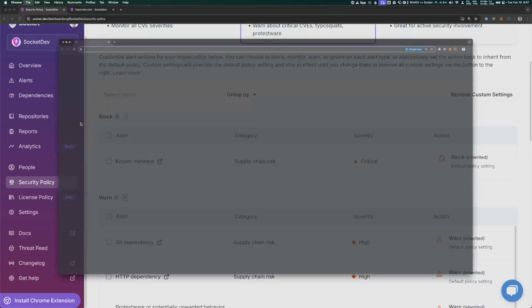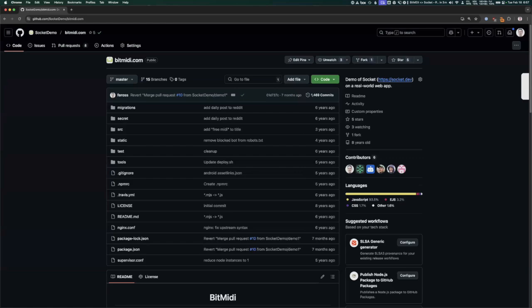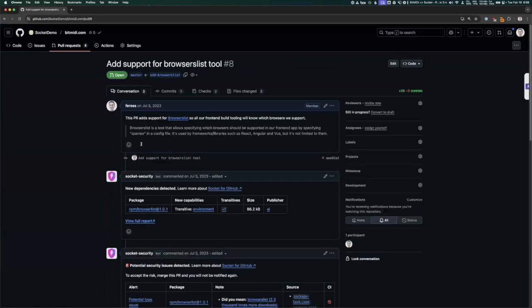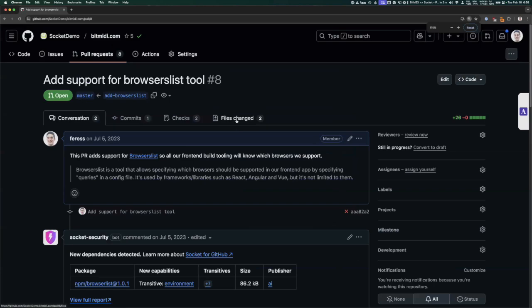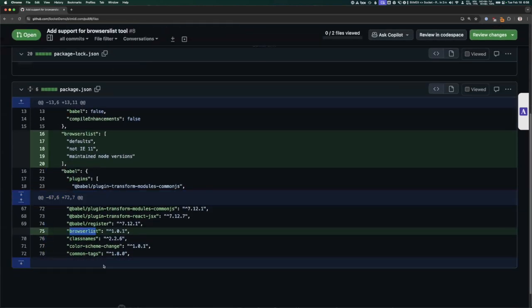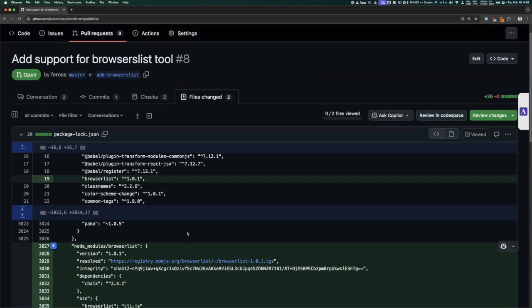So that's pretty much how it works. It's really, really straightforward. And then the integration into the developer workflow is also pretty seamless. I'll show you that here really quick. It basically just leaves comments on your PRs. So if you have a PR like this where I'm adding a new dependency, I'm just making a little simple change. I'm adding browser list and I'm adding some configuration here. And then my package lock file changed, which is usually collapsed by GitHub.